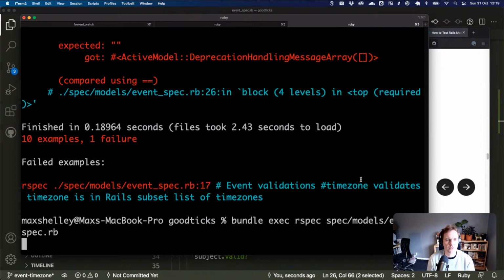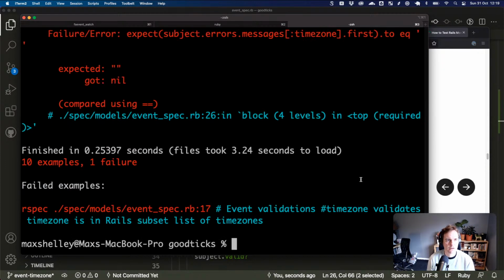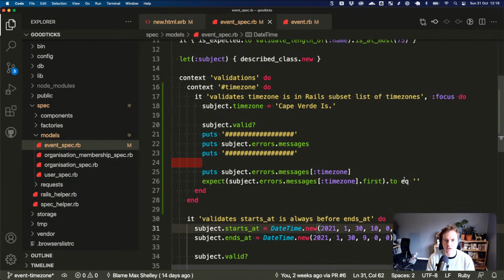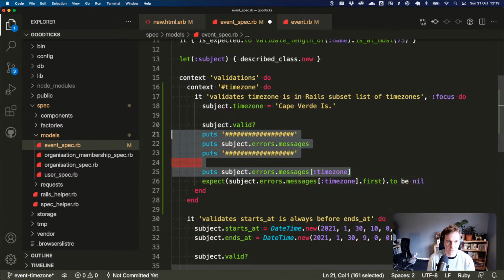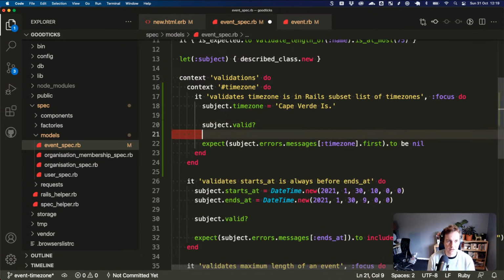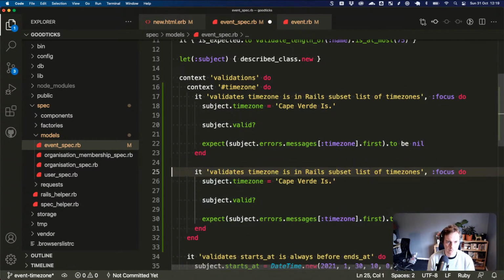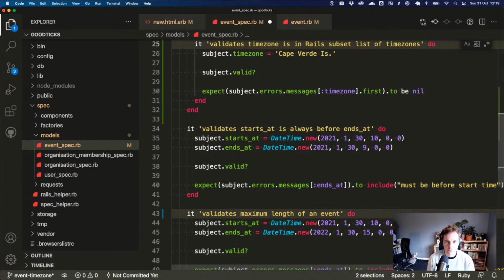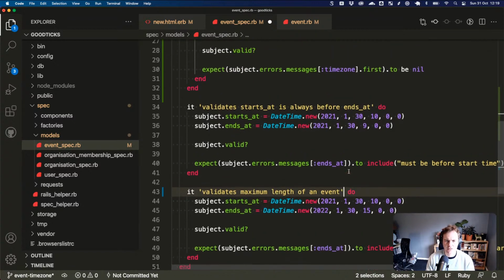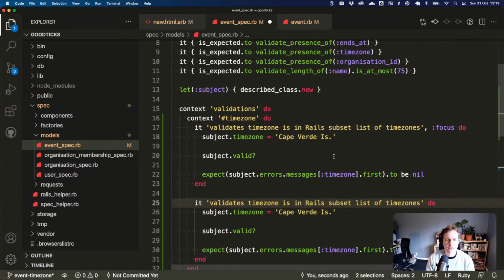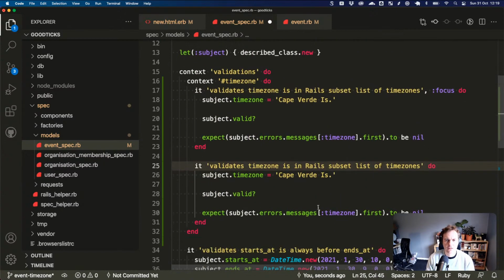Oh, because you do include it, which would include the string. Okay, fine. But got nil. Okay, great. So to be nil. Okay, so we're not expecting to have an error there. And then... Oh shit, there's loads of it. That focusing is really not working. Why not add that to my aspect? Sync, okay. That's not ideal.